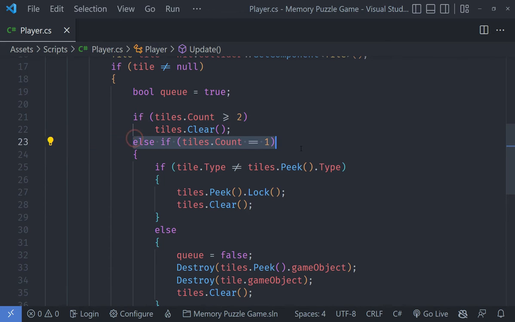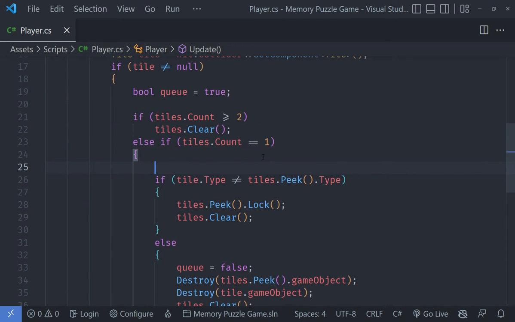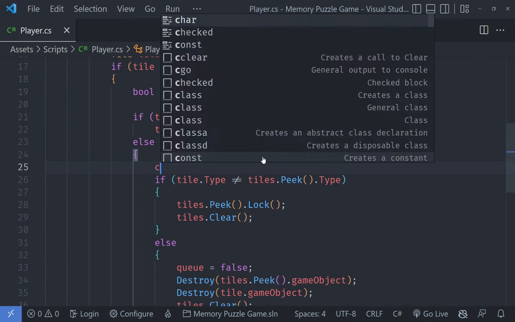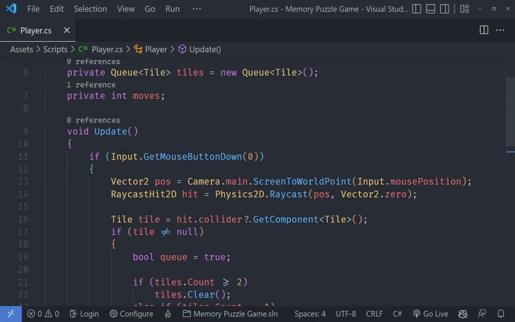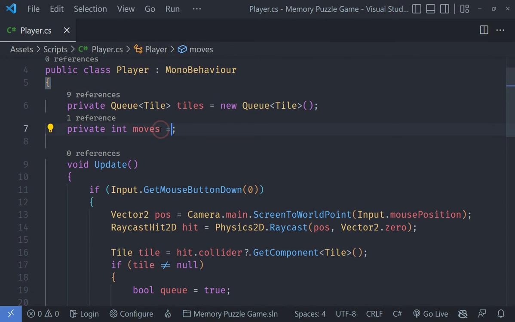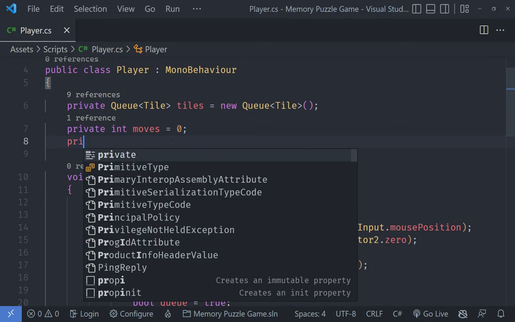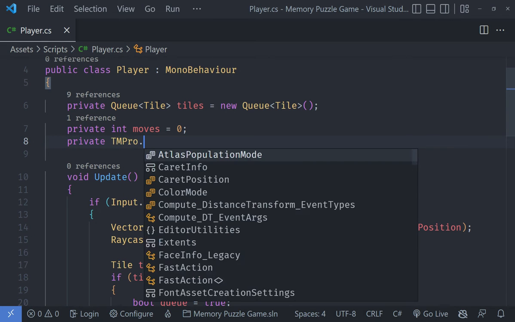And in here we are doing it after every two things, so we can just go ahead and say moves plus plus to increment it. Of course, by default it should be set to 0. One more thing we want is a private TMP text, TextMeshPro.